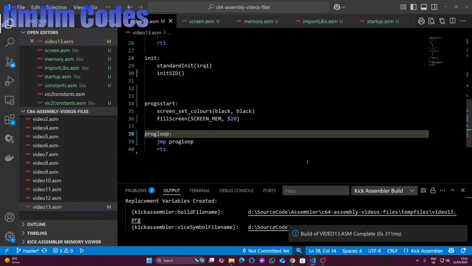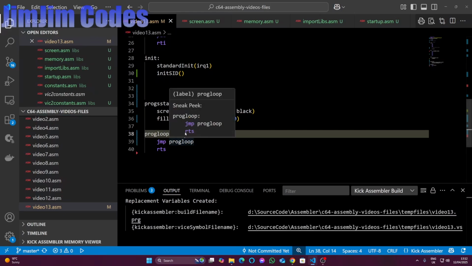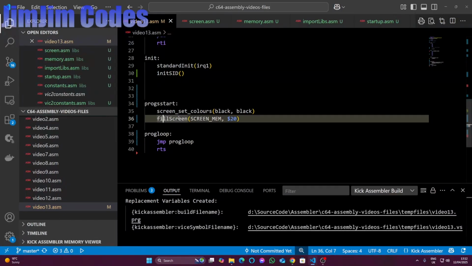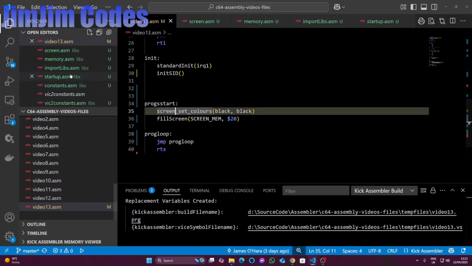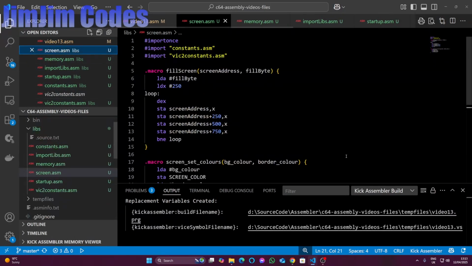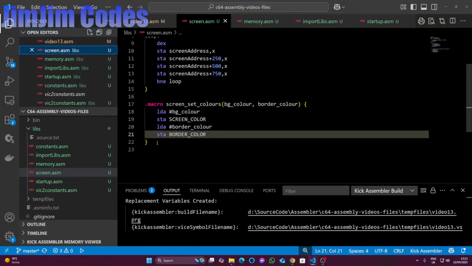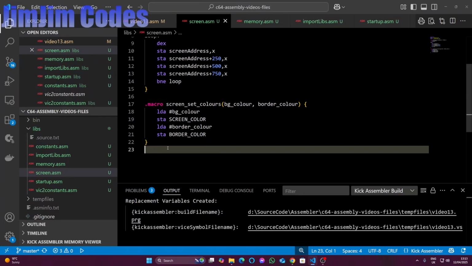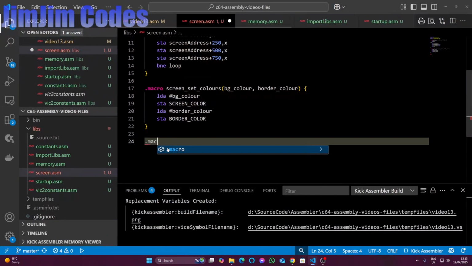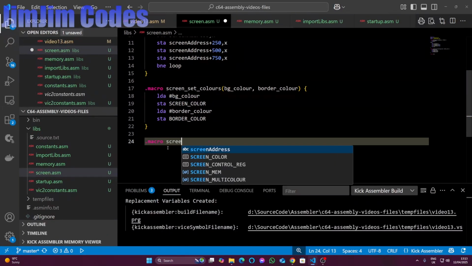Okay, so the next thing we want to do, we'll stick with the screen library. Now let's write a little macro to actually print some text to the screen, and in whatever color we want as well. So we'll call it screen.